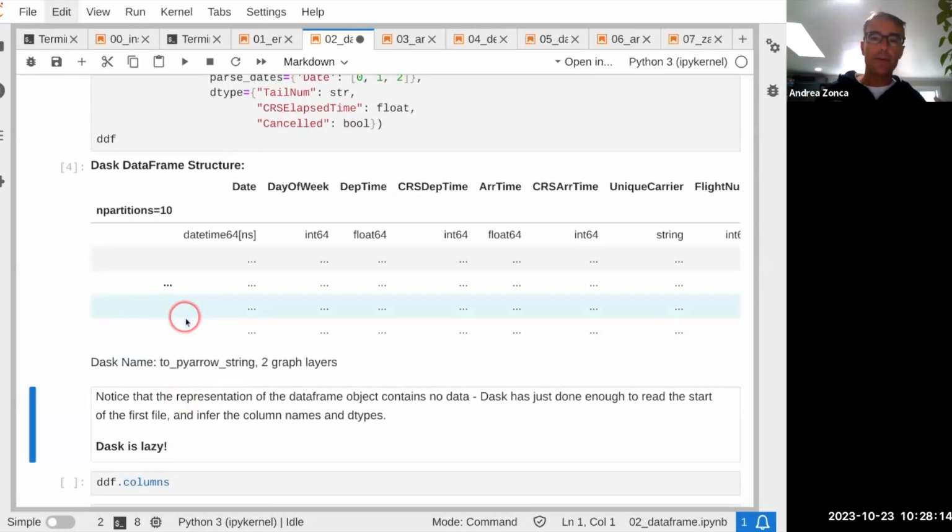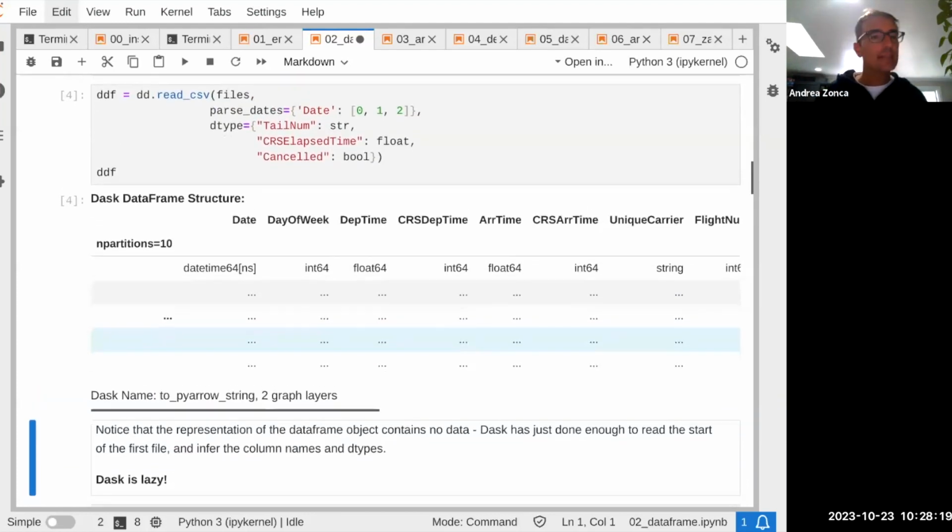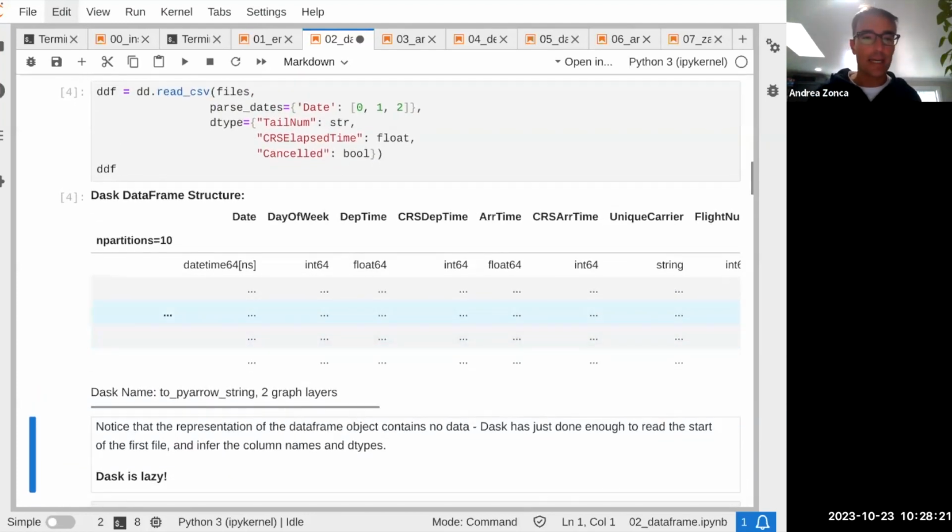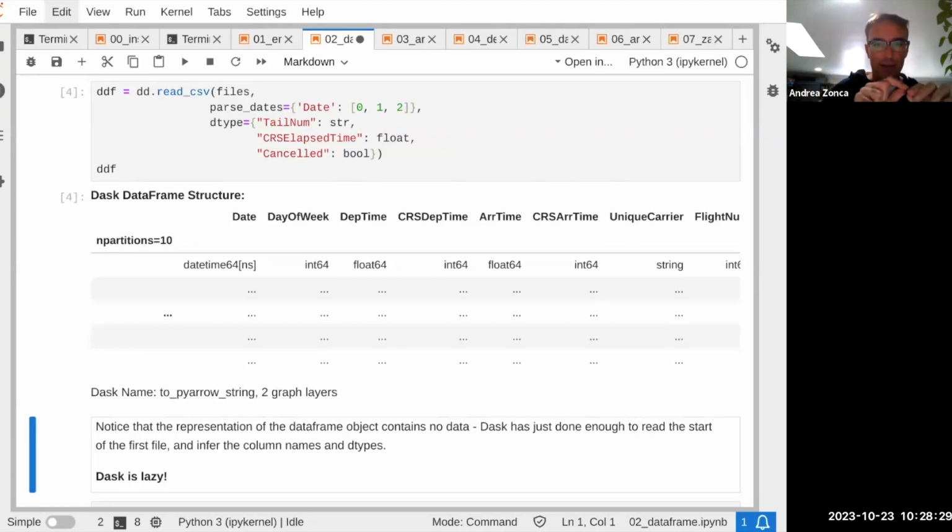So whenever you call a command, it's not actually executing anything. When you do dd.read_csv, this is just reading the first CSV, finding out which are all the columns, but it's not actually reading any data. Why is that? That's one of the most important things about computing: the graph of dependencies.